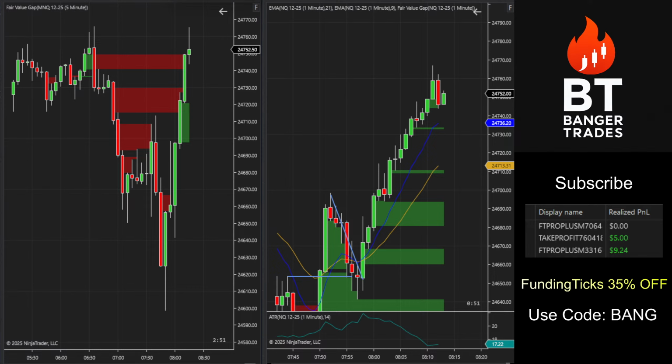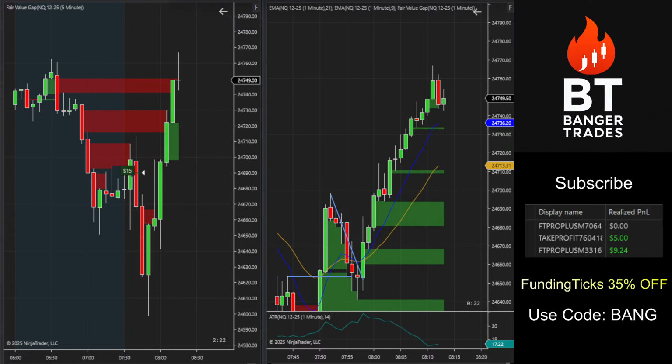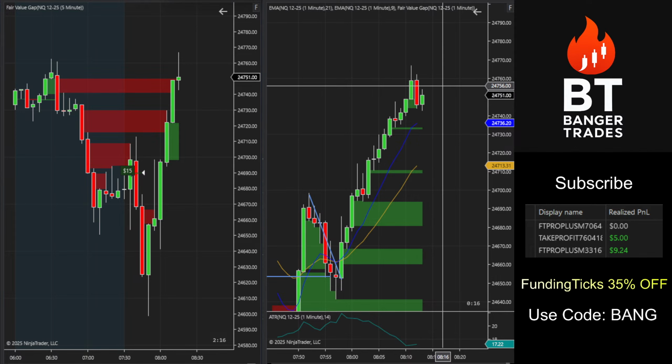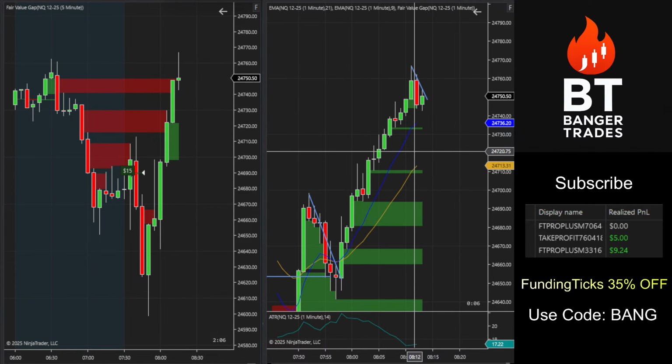see if we can build out a bull flag. Could be good to take here. Or see if we can reverse this a little bit. Yeah, building out a flag here looks pretty nice. But it would be nice to pull back a little bit more, just so we're not trying to buy the top of the move.